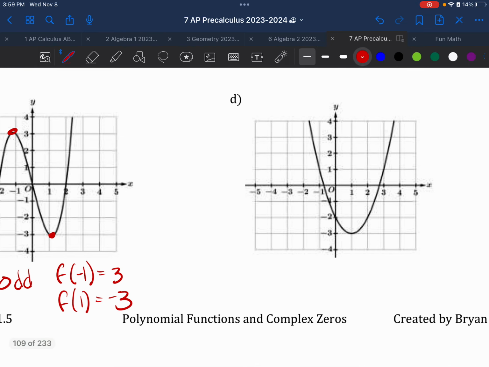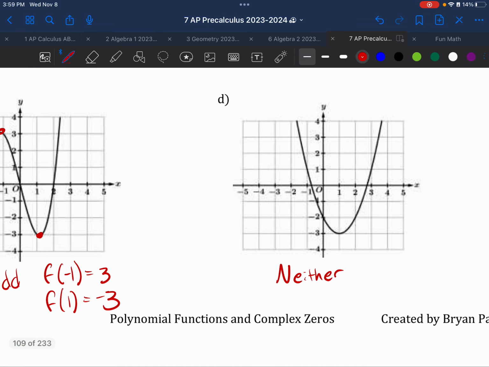D is neither. I can just look at it. And you might think, but Mr. Sindel, look, it's symmetric over this line. Well, it's not this line through the vertex that matters. It's the line of the y-axis. This height right here has to equal this height right here, and it's not. I can just plug in. What is the height at -1? The height at -1 is 1, and it's this point right here. What about the height of +1? The height of +1 is down here. That's -3. These are not even anywhere close to each other, so that's why it's neither.